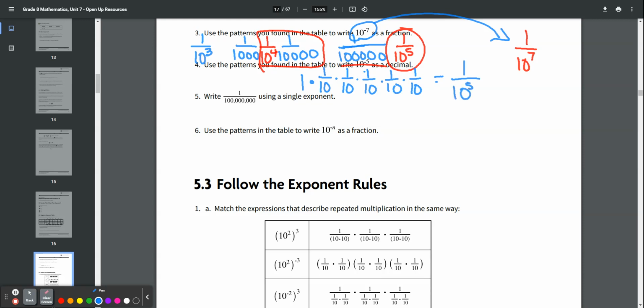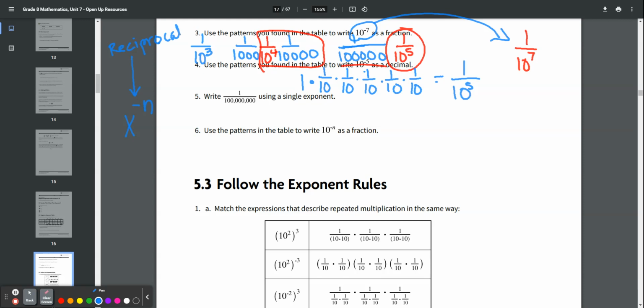And so I know that 1 divided by 10 to the fifth power is the same thing as 10 to the negative fifth power. What we need to start recognizing is that negative exponent, when you take a number and raise it to a negative power, you need to start thinking about this not as negative, but in terms of the multiplicative inverse or the reciprocal. And that's what we really need to think about.